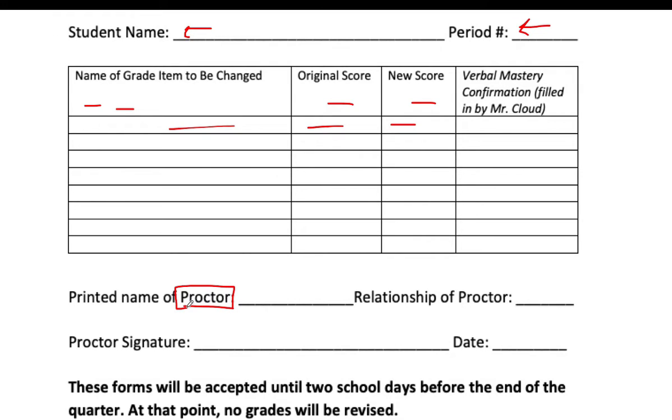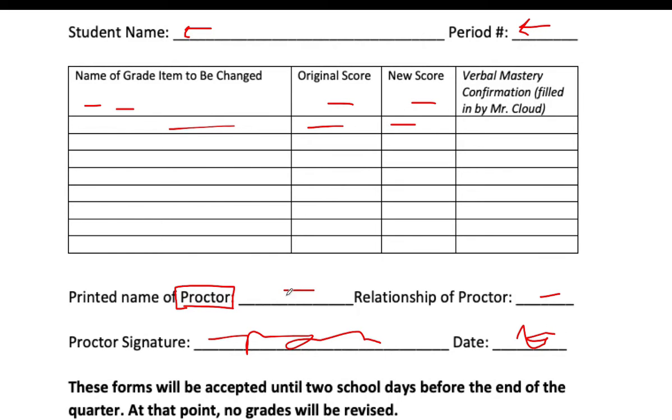So if you get a librarian or a technology person to help you, or another teacher during homeroom time, then they would sign, saying, yes, I watched Johnny, Susie do this, and they'll tell me their relationship with this person. So it's my teacher, my mom, whatever the situation is, that person would need to sign here and date the proctoring attempt.